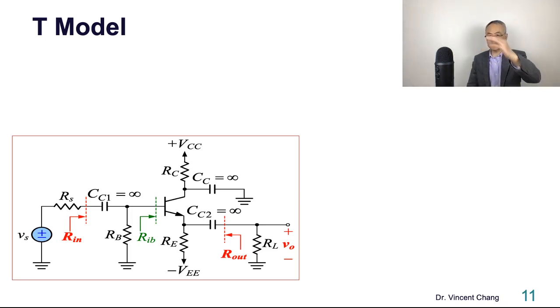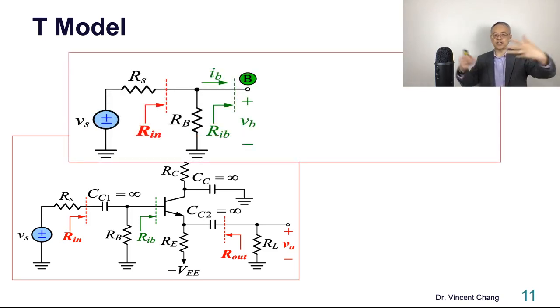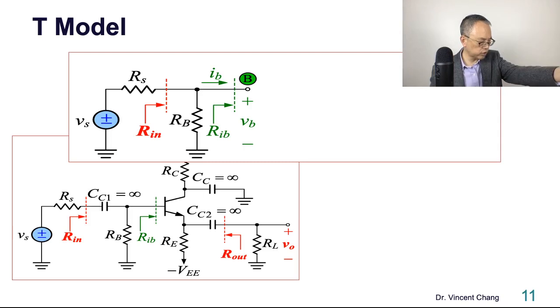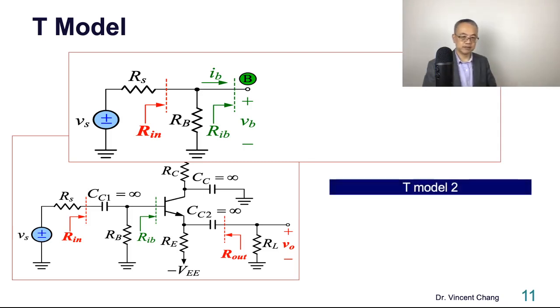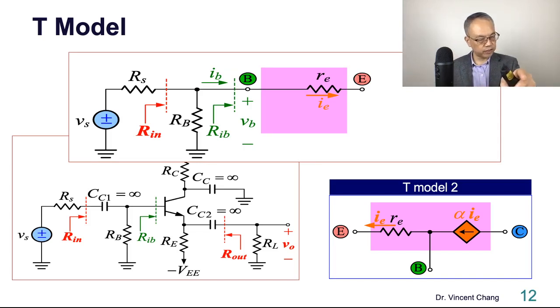So let's just sink our level down a little bit. Going down to earth, just from scratch. Draw out the small signal equivalent circuit. RS, base. And then what? Then this T model. What's the T model? Emitter, base, collector. The RE, IE. Current controlled current source of IE. And then replace the transistor with the T model.